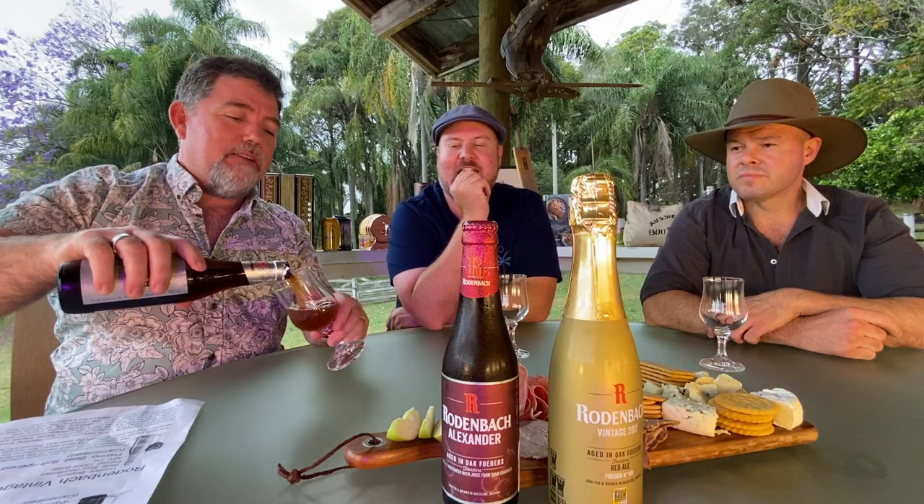Now we're known for not really appreciating sours, and I thought a good thing to do would be to go back to the original and have a look at what these beers do. I've also been told that sour beers go really well with food. What we're going to do is try some of these beers, see what we think, and also try them with suggested pairings. Oh, look at that colour! Got a bit of pairing going on. We're going to try it.